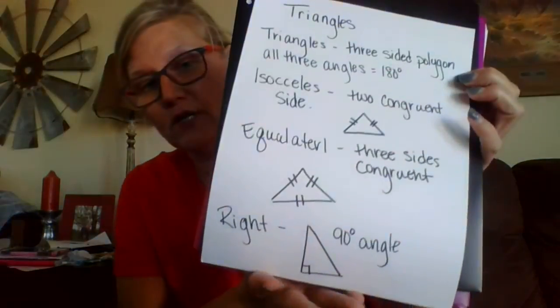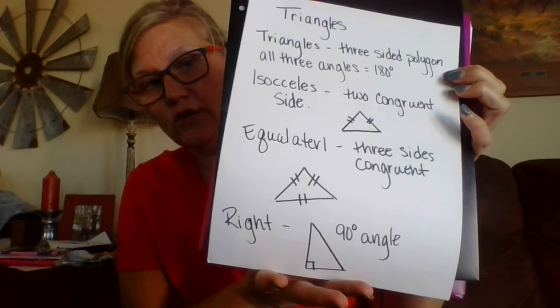Okay? That shouldn't be that hard to do. Then you're to identify the triangles. That should not be that hard. You have the pictures on top, and I wrote them in the notes here to show you what they would look like. So you should be able to classify those. Then you are to measure these angles. Remember, all 3 angles, when you add them up, should equal 180. If they don't, you measured wrong.